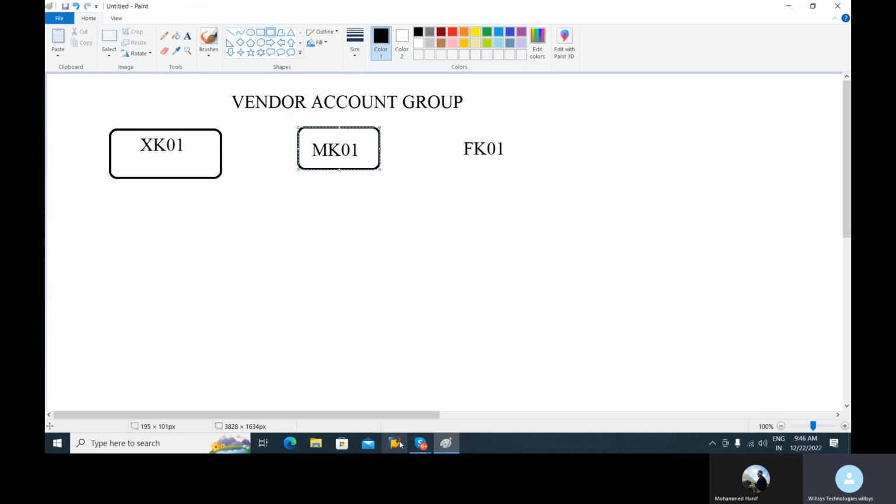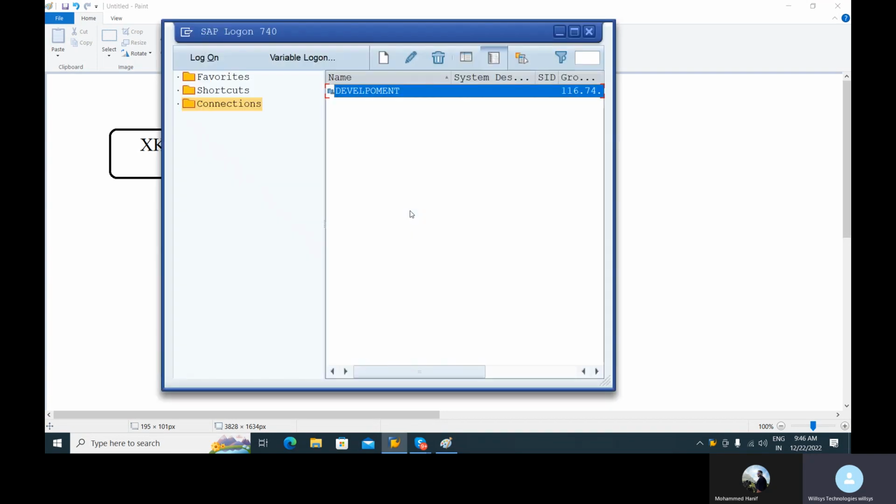Okay, MK01. Directly go to MK01. For that, no need to create any background. We already created account groups. Go to MK01.